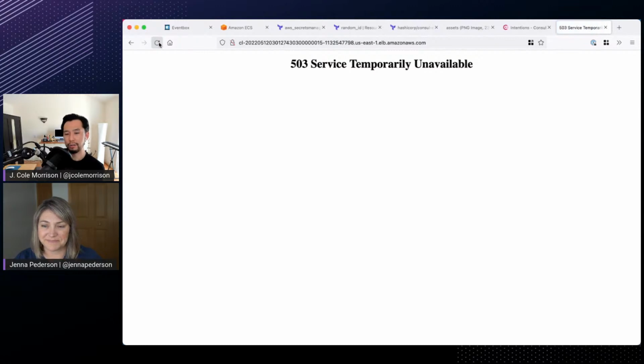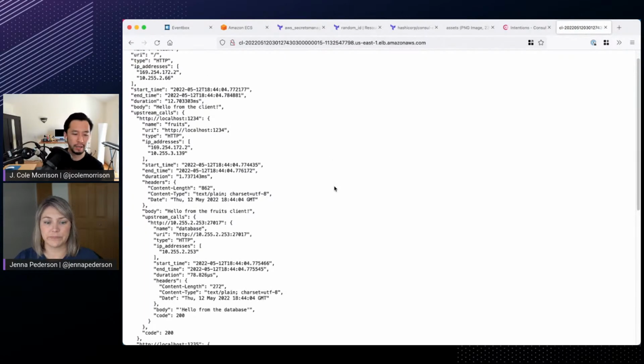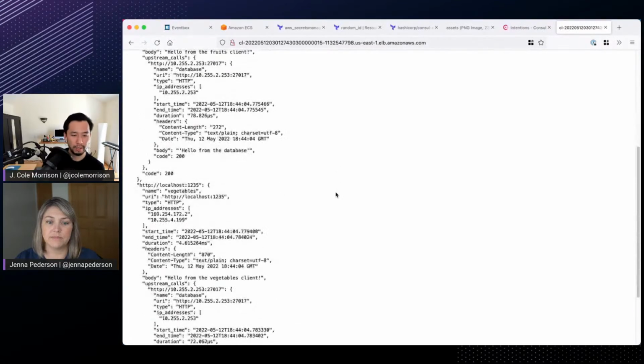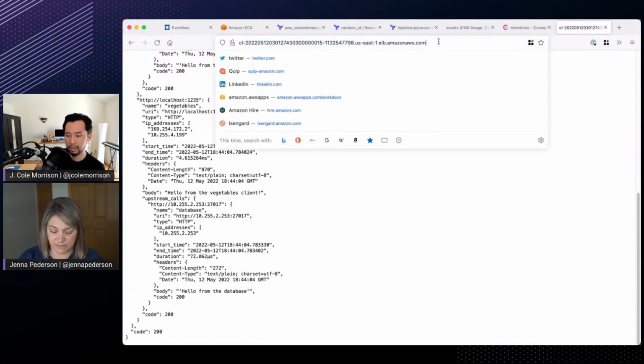Now, the reason why it may not be working here at the moment, I suspect, is because there's other tasks. The current client task is still coming up and going down. But here we go. Now it's all working. Sweet. So if you'd like, we can add /UI to the end of that endpoint and look at the UI as well.